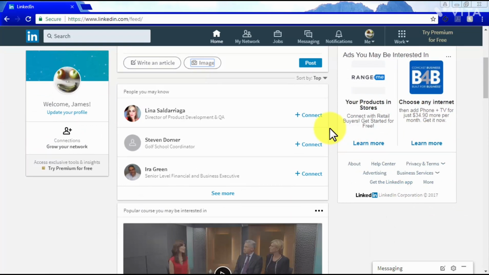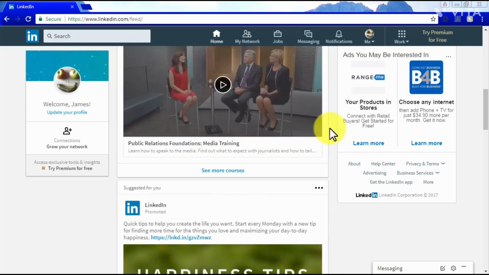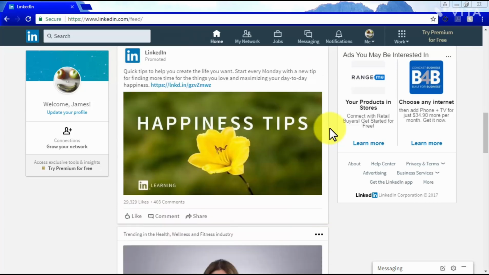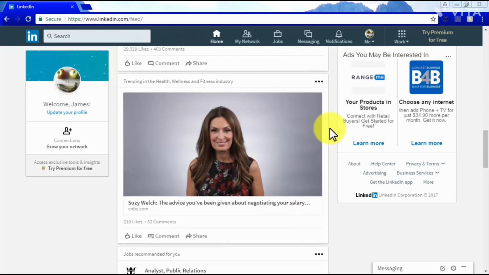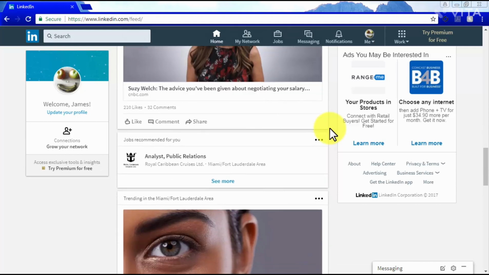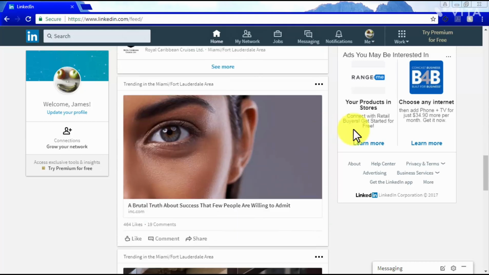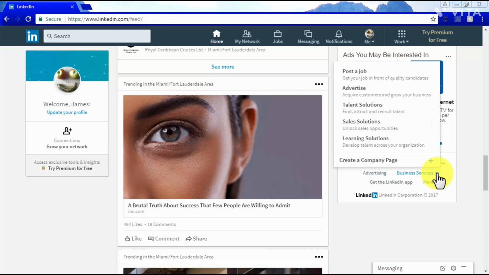First, you will find the People You May Know box, which will show you LinkedIn profiles that you can add based on your own profile. Scroll down further, and you will find the Suggested For You box, which is where you will find content posted by other professionals on the platform and by companies. Below the advertising box, you will find a quick access menu with links to other LinkedIn sections, including the Business Services app, which you can access from your account dashboard menu as well.